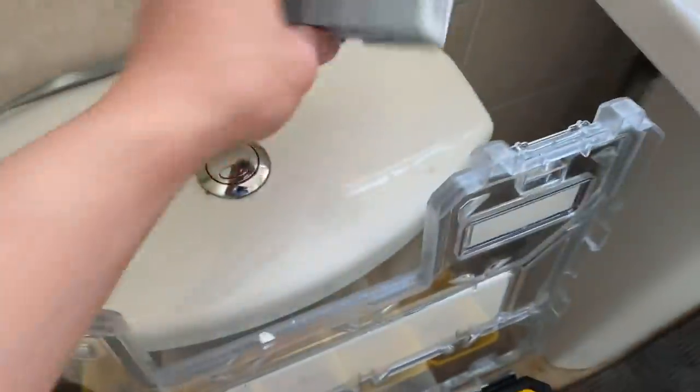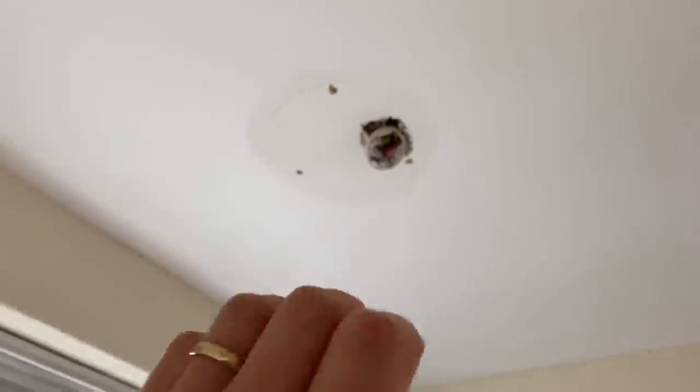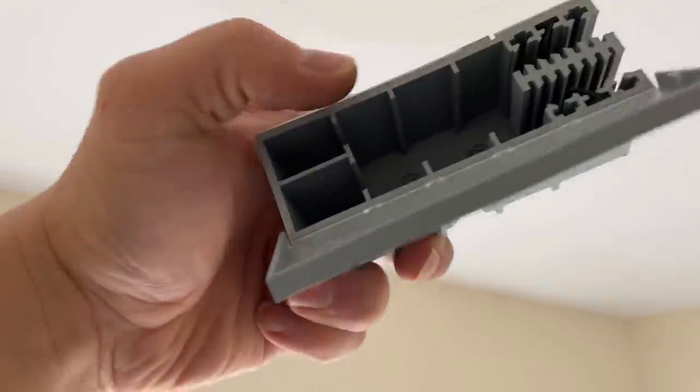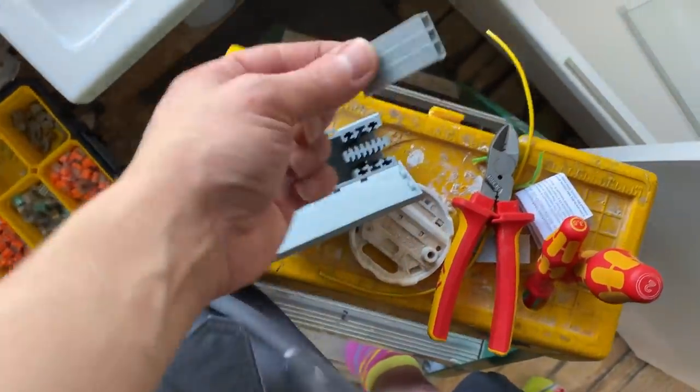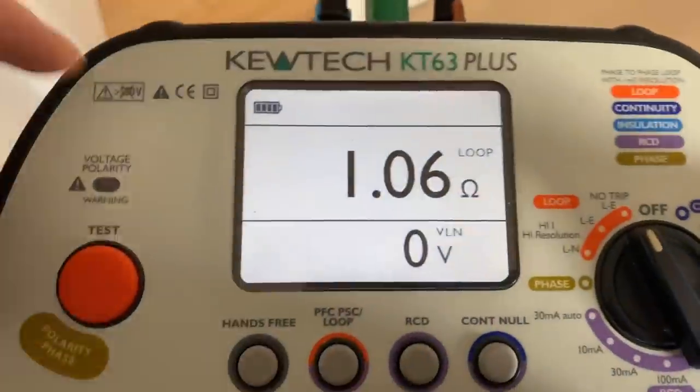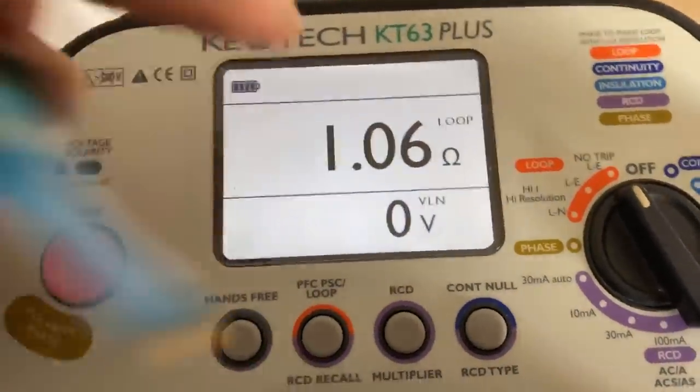We're going to stick a Wago box up with a cable just to get rid of this pendant that's been shoved into the ceiling — save me going in the loft. I've got the connectors on — I'll be able to slip a Wago box over that and push it into the ceiling. I've got the 2+2 twos which go in this box; if you ever use the 2+2 ones they give you little inserts to make them up because they're a bit smaller. There we go — left with our twin and earth, connected into the light. Fully insulated all the way through with a proper Wago box above. We've now got CPC continuity — 1.06 on the lighting circuit, which is superb.